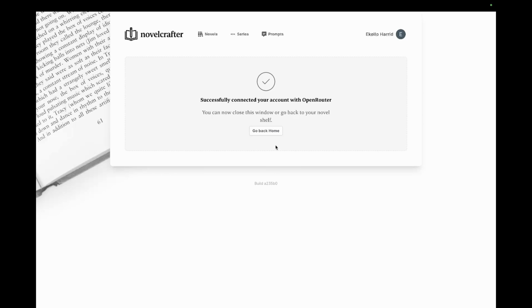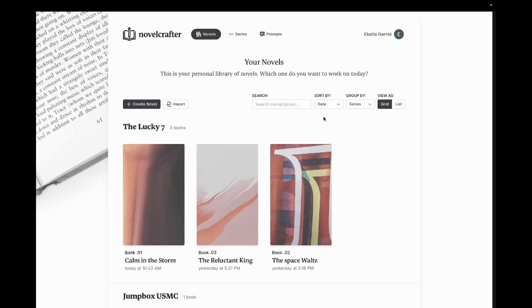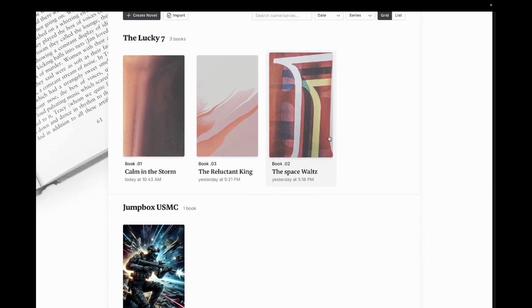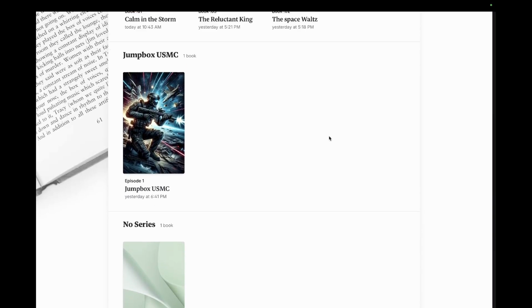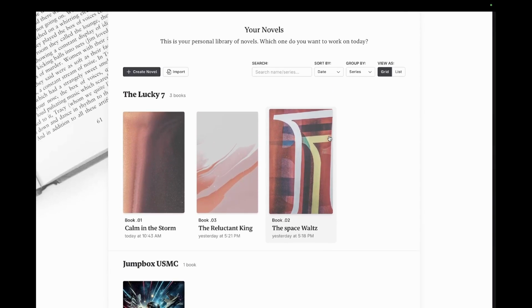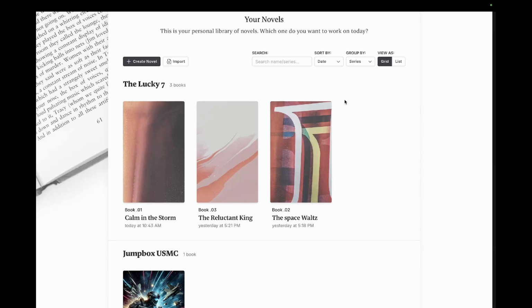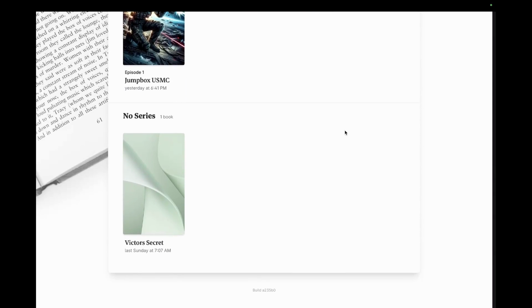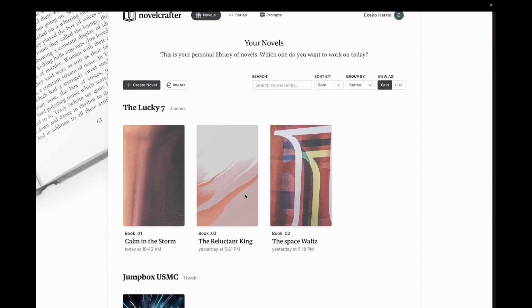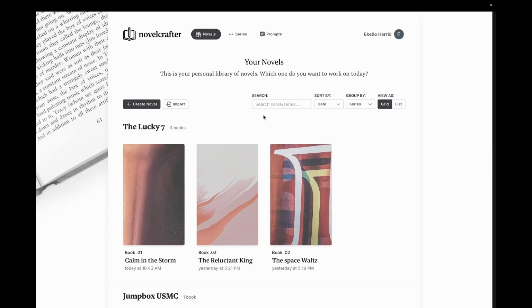But what does this do? It gives you superpowers. It gives you the ability to do all kinds of things. As you can see, since yesterday, I've started adding all of the books within my anthology for the Lucky Seven over here in Novelcrafter. I've also started my fabrication series, one or two of my novellas from my fabrication series. I'm about to start dropping all of that stuff in here because it is scratching the itch to write.